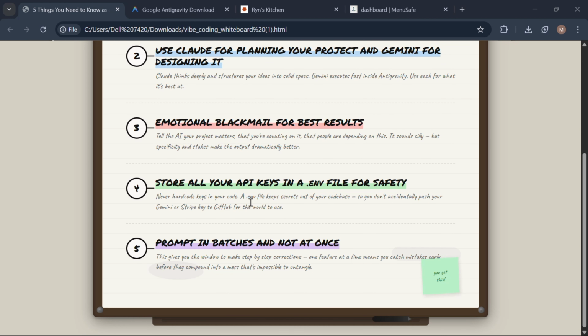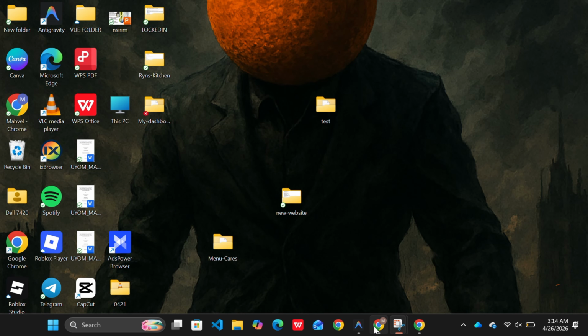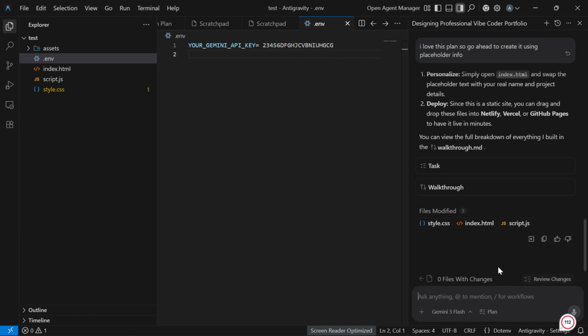Alright, so the final thing you need to know is learn how to prompt in batches and not at once. In cases where you have a very long prompt because the project is very complex, it's not advisable to paste everything inside your AI model at once. So like this prompt that I have, I was trying to build something.